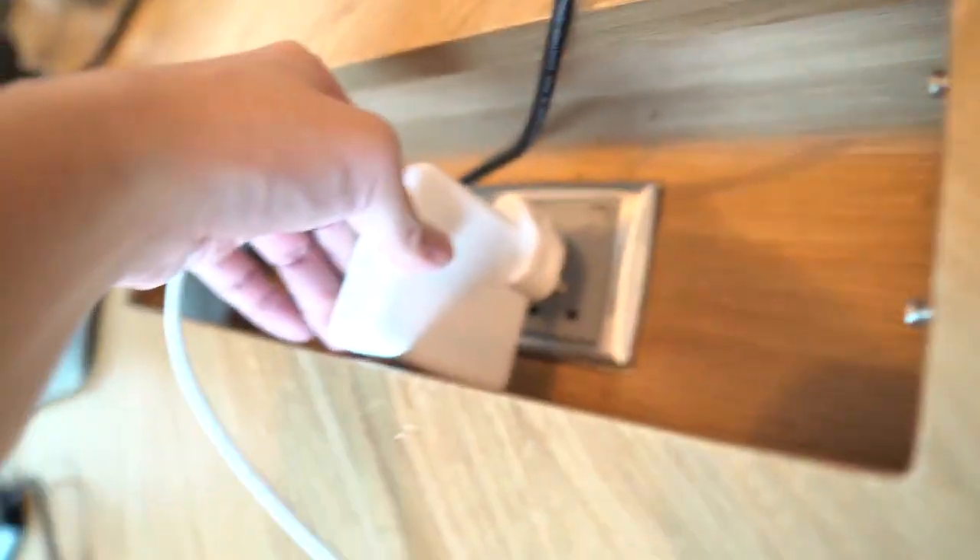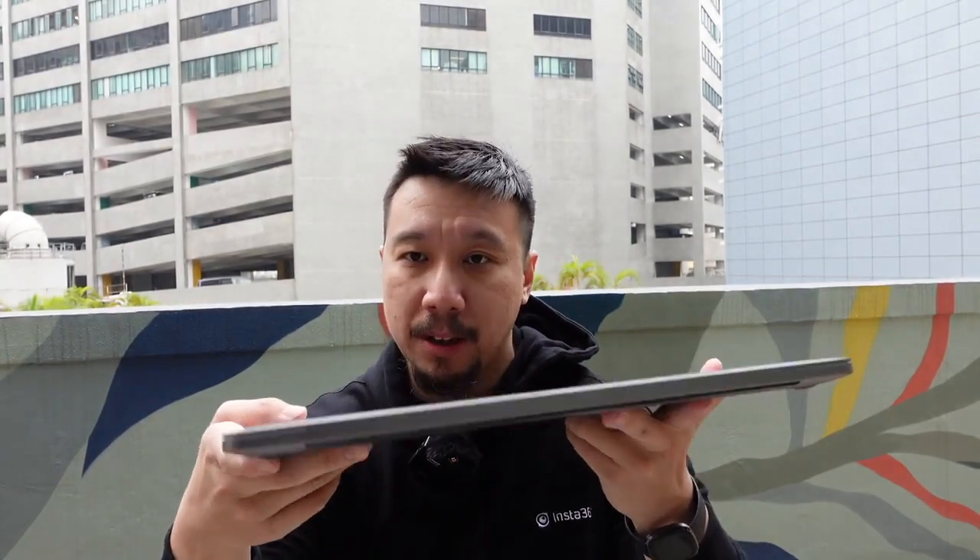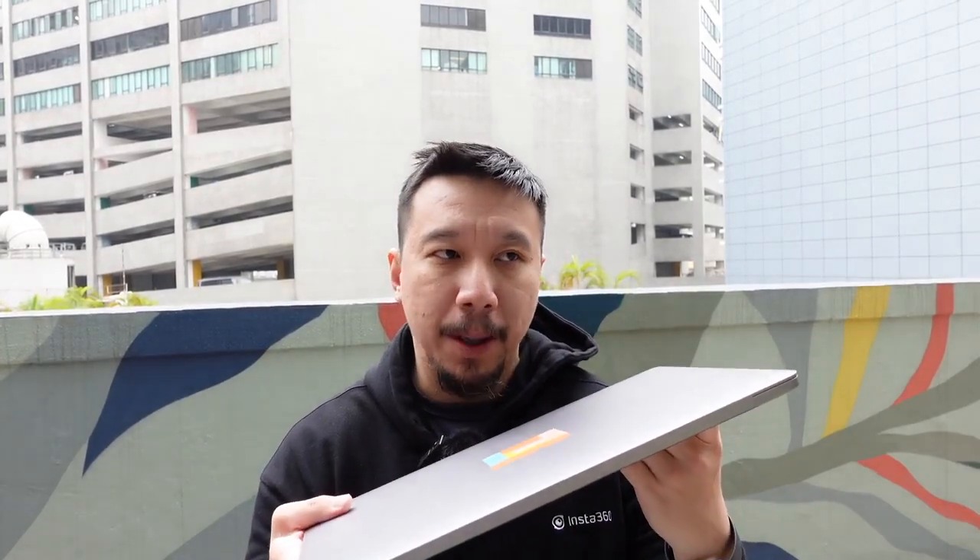I have this same problem with the big table down in the common area too — I also cannot plug this in there. So that has made things a little bit annoying, because whenever I work out here or on the big table in the common area, I cannot power this 16-inch MacBook Pro and have to just use battery power. That's fine if I'm writing, but when I'm editing videos, this thing will only last about maybe two to three hours maximum, and then I need to plug it in before it dies.